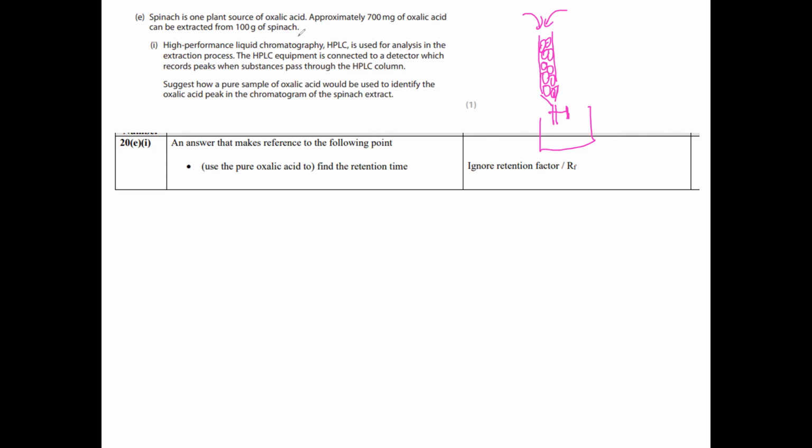So even though they are talking about huge details, they are asking whether you know HPLC. And in HPLC, what was the factor that we are going to measure? The retention time. So retention time is what they were asking about here. Using the retention time, we can find whether the oxalic acid is pure or not. If the right retention time matches the data booklet, we can identify our oxalic acid as a pure one. So that's how we can identify the oxalic acid.